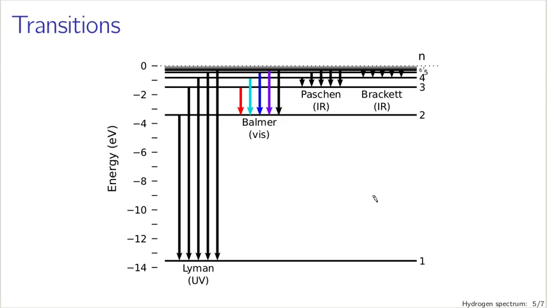For emission, the atom starts at a higher energy level and drops to a lower one. Transitions from any level down to n = 1 are called Lyman lines, named after Lyman who first examined that pattern. Transitions ending at n = 2 are called Balmer lines. End states of n = 3 are Paschen lines. There are also Brackett lines, and less commonly, Pfund lines and Humphrey lines, with final states at n = 5 and n = 6 respectively. All of these follow from the energy structure of the time-independent Schrödinger equation with a 1/r potential.